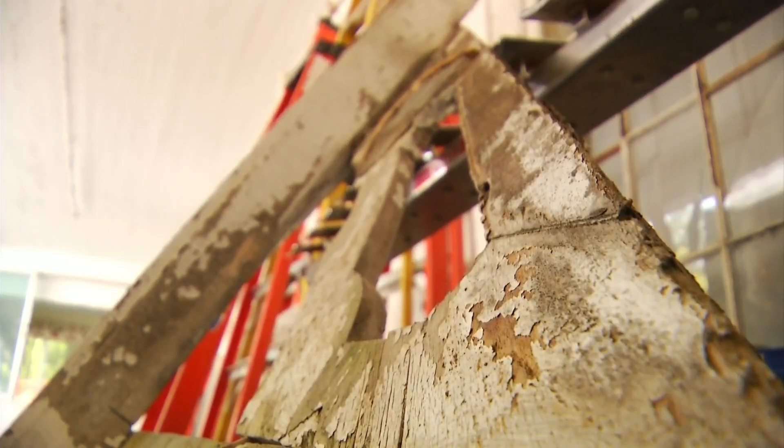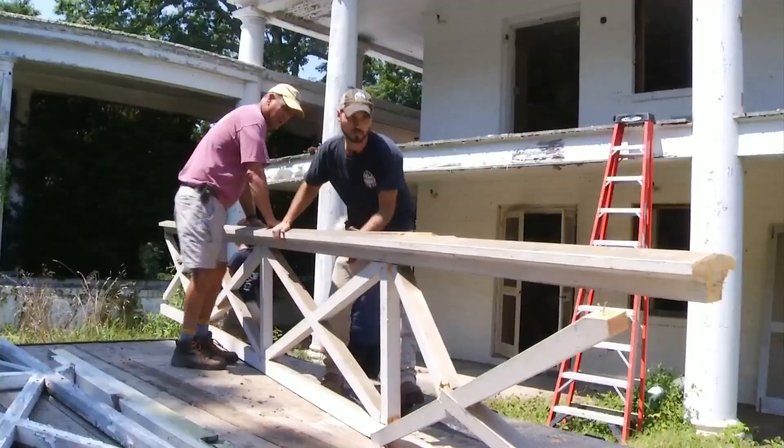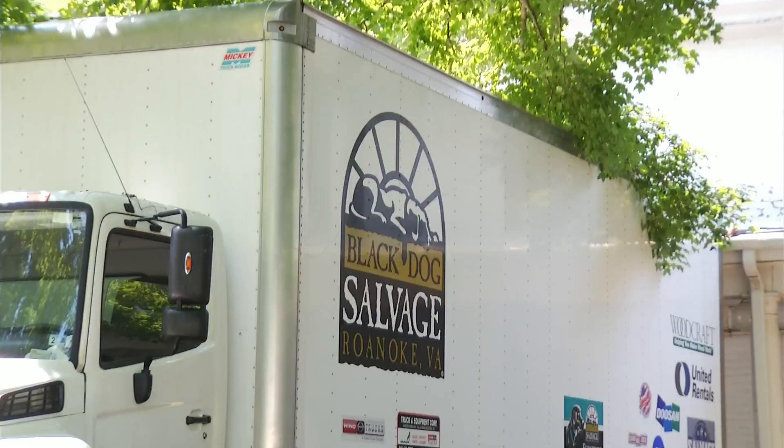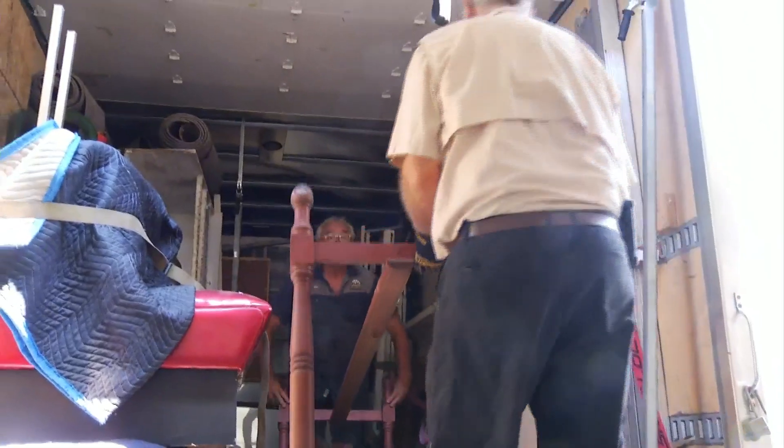The Homestead Resort wants to keep some of the history before all is gone for good, so you want to make the best of that situation by calling in people like Mike and Robert. Mike and Robert will show some of their visit at the Cascades on Season 11 of Salvage Dogs on the DIY Network later this year.